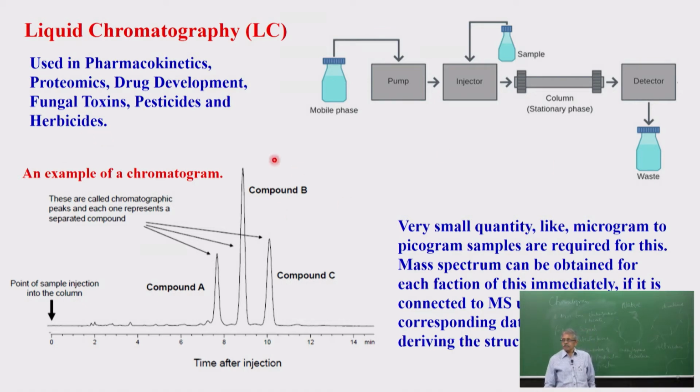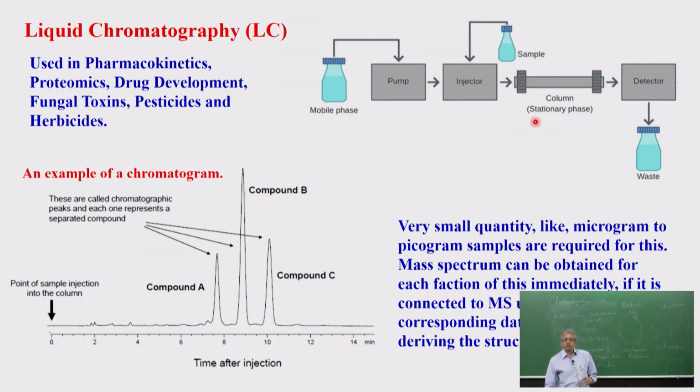So, just have a look at this. This is the mobile phase, whatever solvent you are using. You put it into the pump to pressurize it, to push it. And the pressure in liquid chromatography is not very high, I will tell you in a while. Then from here it goes into the injector, and at that stage you bring in the sample. So, your flow, the mobile phase, and the sample will mix here, and that will get into the column.